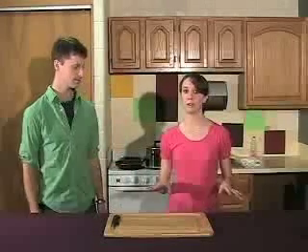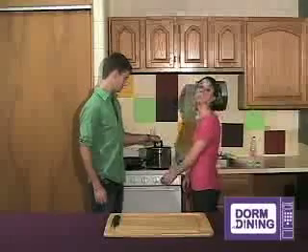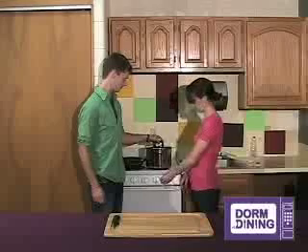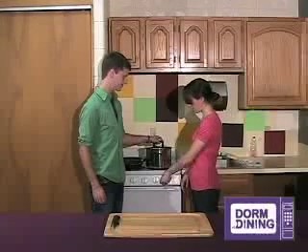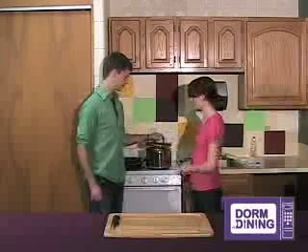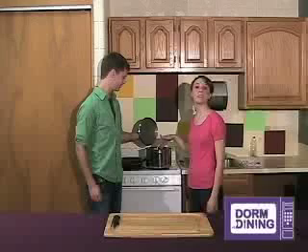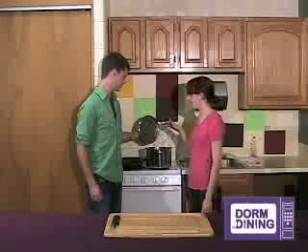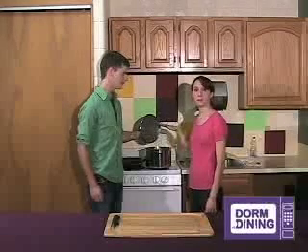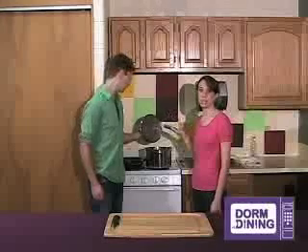First thing on the list is to make sure you get the water boiling, because that takes the most time when you're making pasta. We're going to turn the stove on as high as possible, because that decreases the time. Water boiling normally takes around 10 minutes, so you obviously want to get that started. Fill the pot at least one third of the way — depending on how much pasta, up to half the pot. Obviously less water equals less time to boil.